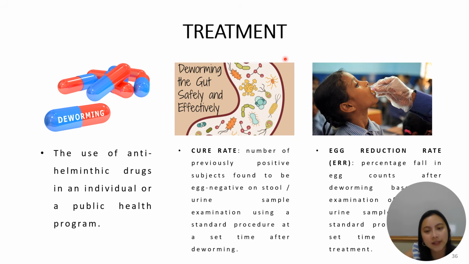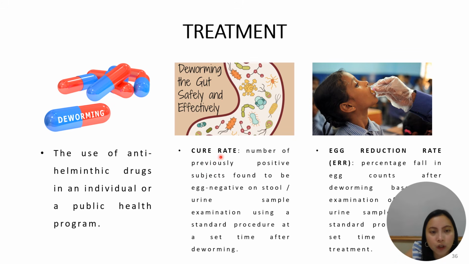For the treatment, class, I think all of us know that the most effective precautionary measure as well as treatment for parasitic infection is deworming. So this is making use of anthelmintic drugs in an individual, or it is also given through a public health program. So sometimes in schools, the barangay health center or even the municipal or city health centers would go to different public schools to provide deworming tablets to the kids so that if ever they have any worm burden, they can expel it out. All right.